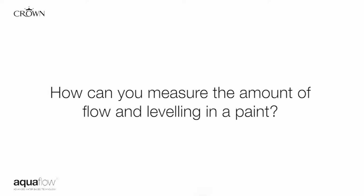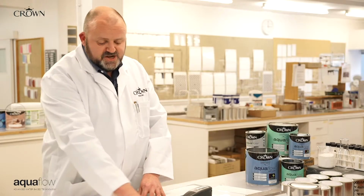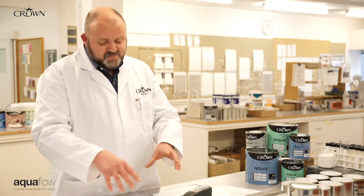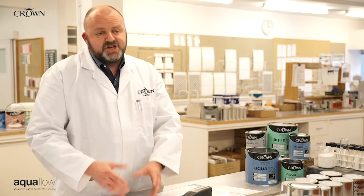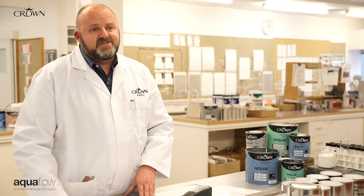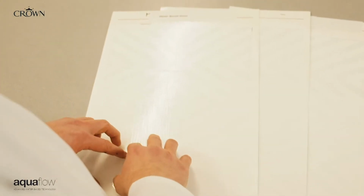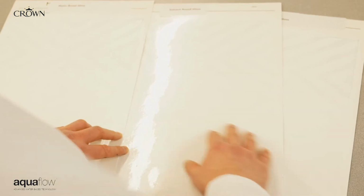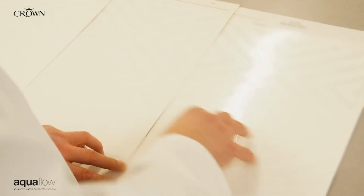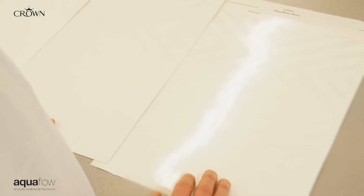Typically the flow and levelling is assessed, it's a practical test, and what we would tend to do is brush out the paints on these typical black and white cards, over 1 and 2 coats, and a lot of it's a visual assessment of how much brush marks you can see in the dried film. So this is the sort of flow and levelling we get from a traditional water-based gloss paint. This is the flow and levelling we get from a solvent-based gloss paint. You can see it's obviously much less brush marks. And this is the Crown Aquaflow, which we've gone significant steps to try and improve the flow to match the solvent-based product.